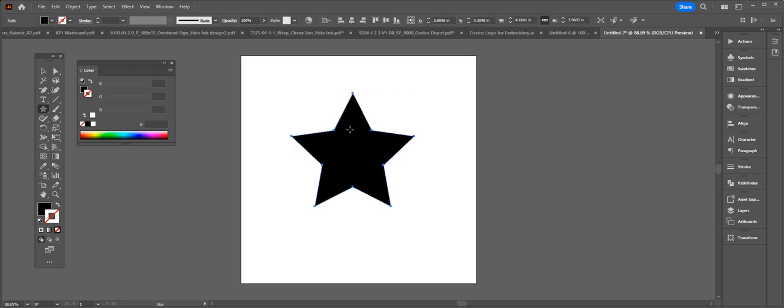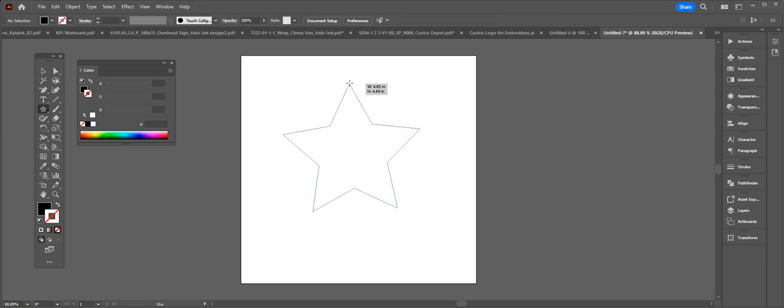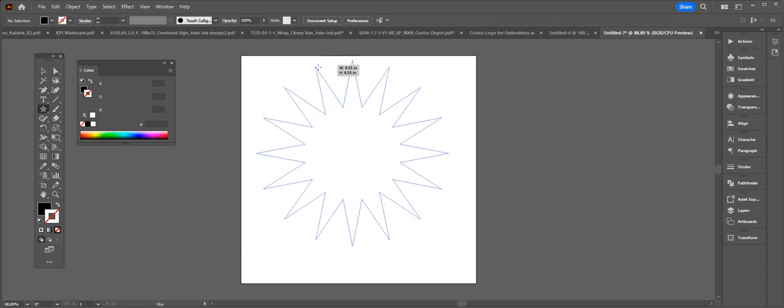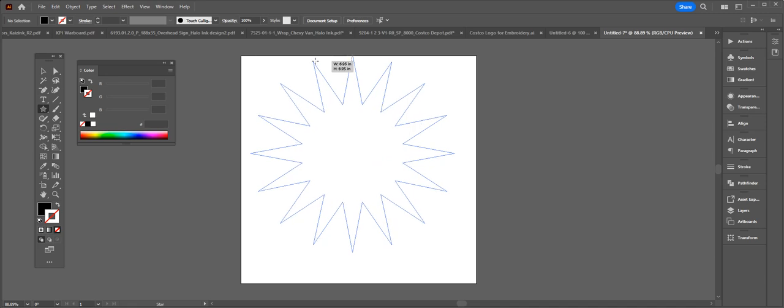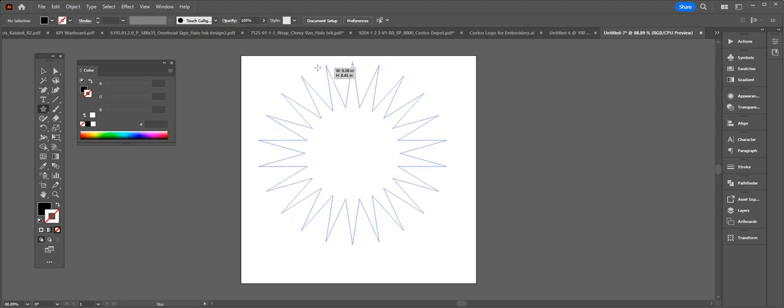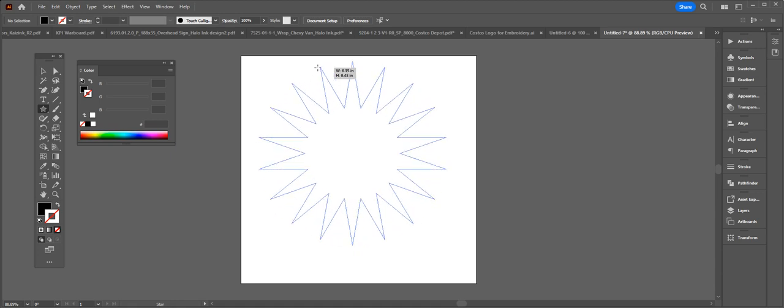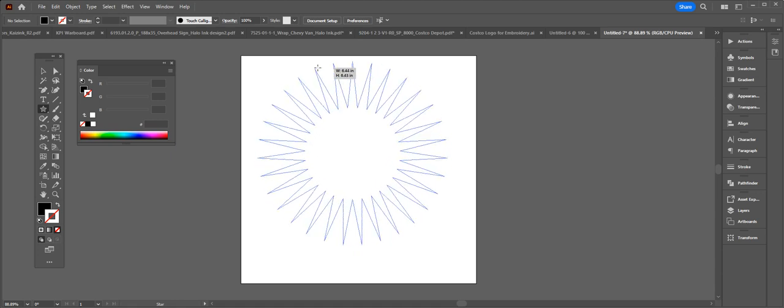If you hold down shift and draw out a star using your left mouse button, you get a 5-pointed star. If you use the up and down arrow keys as you're drawing out your star, you add additional points. This would be how you would make a starburst for, let's say, a sale offer on a flyer or something like that. You see these starbursts quite frequently. The more you push the up or down arrows on the keyboard, the more points you add or subtract.